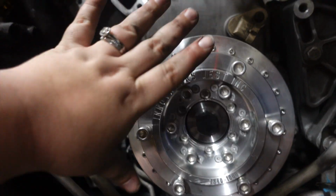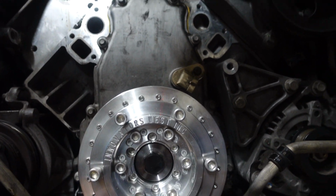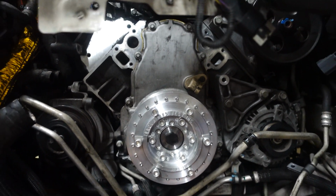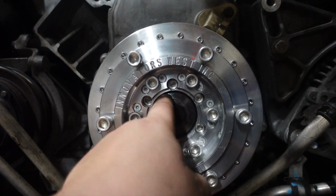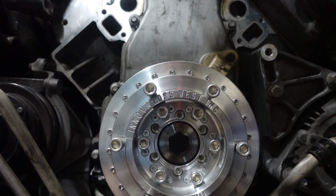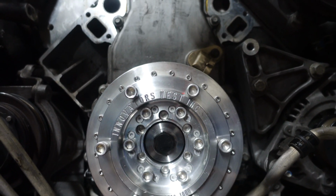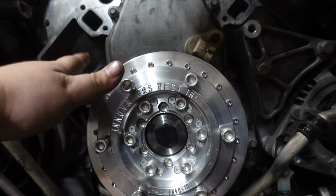Alrighty guys, so we've got the new Innovators West harmonic balancer installed. It is just super shiny compared to the rest of everything. It does not belong. I'm in love with it. So it's very, very tight. The torque spec was like up in the 200s, I believe. Very difficult to do, not going to lie. We struggled a lot, but it is gorgeous.